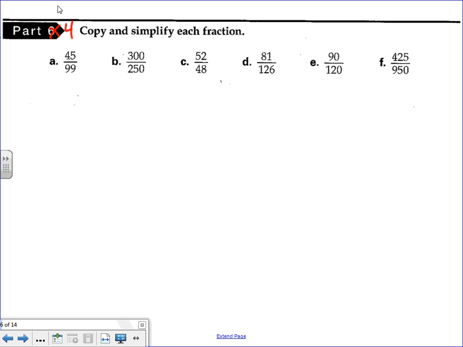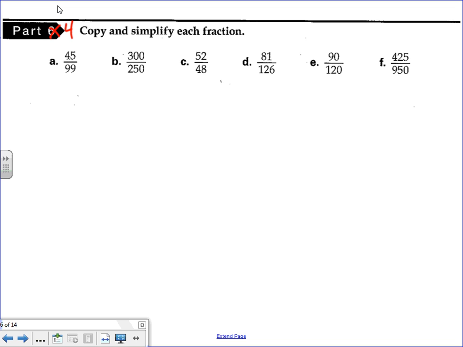So we're going to get started with A here. When I look at my divisibility rules, I always want to start with the largest one, remember. So the largest one we know is 10. And right away I know 10's not going to work for A because neither one of those numbers in A end in 0. So the next one I could try is 9.